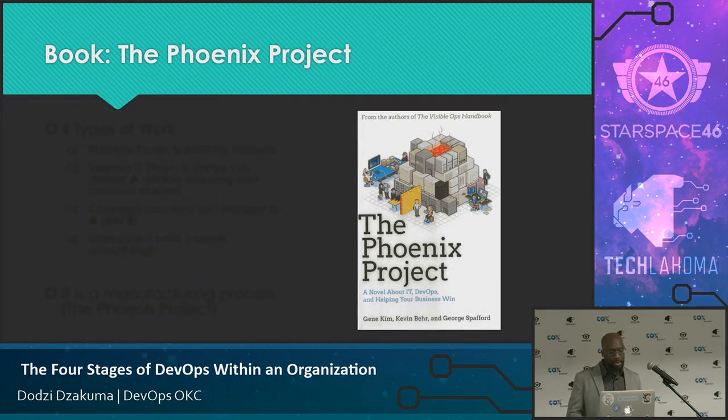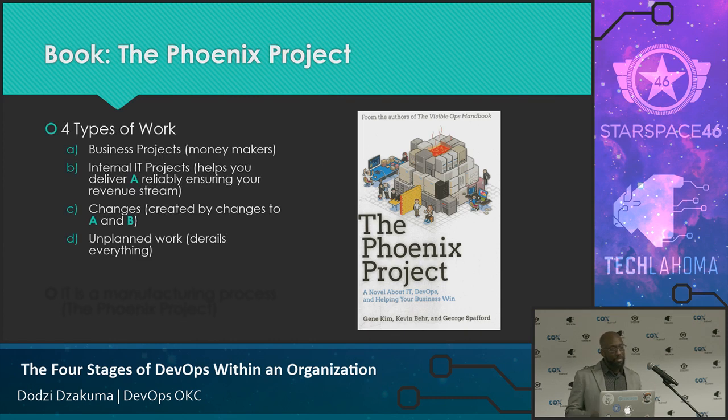Another book that you would want to read, and I highly recommend this on audiobook, and these books are similar, is The Phoenix Project. And The Phoenix Project talks about IT. But the thing is, they borrowed a lot from the book called The Goal, and they see IT as a manufacturing process. They talk about the types of work that go in a business. For example, you have your business projects, the ones that make you money. You have the internal projects, the things that set your business up for making money, like setting up servers, setting up developers so that they can make the code that makes your business project.